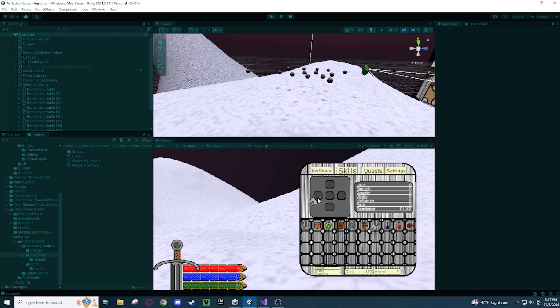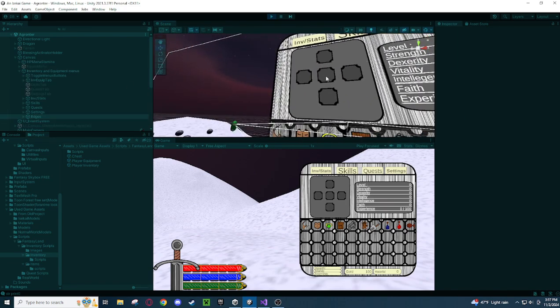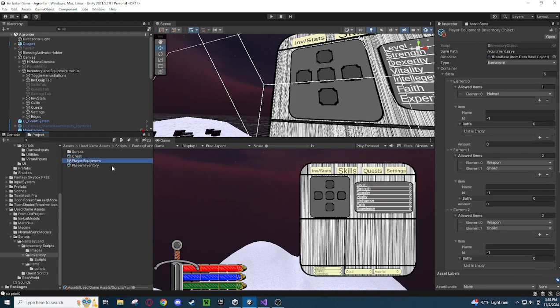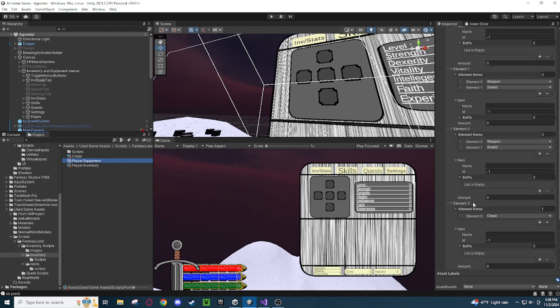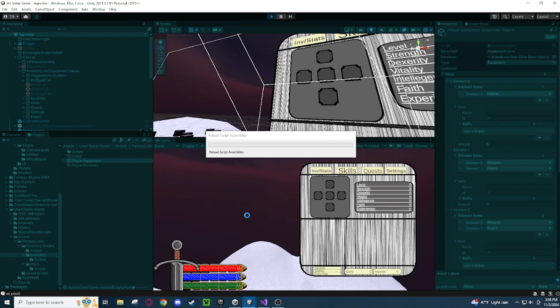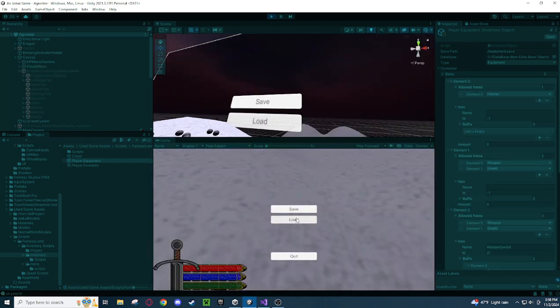You can equip things. Missed. Unless you were able to. It was messing with it earlier. One second. Okay. Equipment. I had a load.